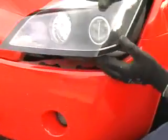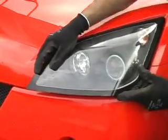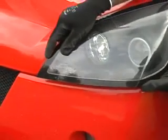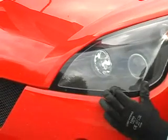So it's not a difficult job. If you put it in with a little bit of an angle and keep your eye on it, make sure they go inside there. There you go, they go in, and that's my headlamp back in place.